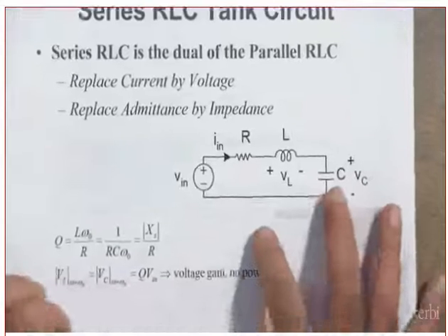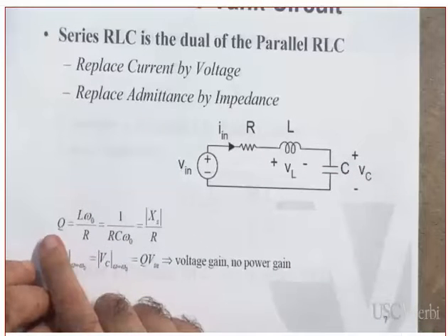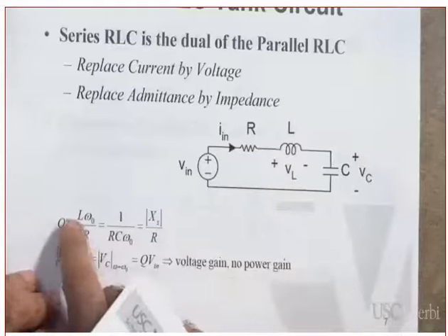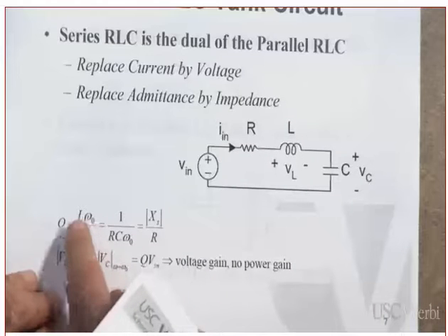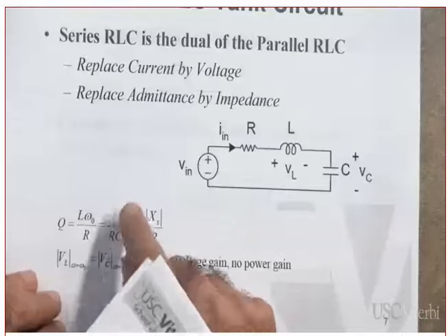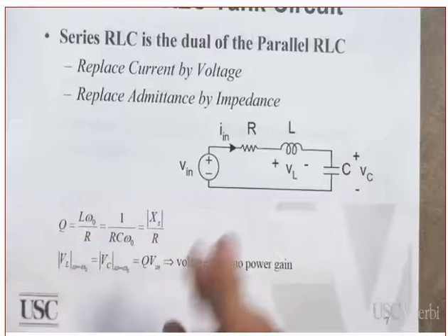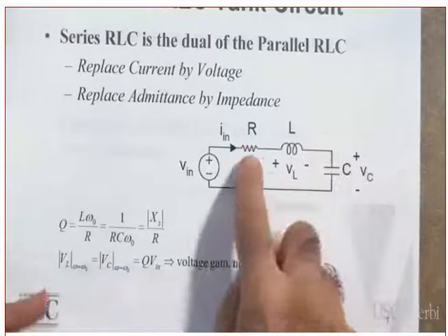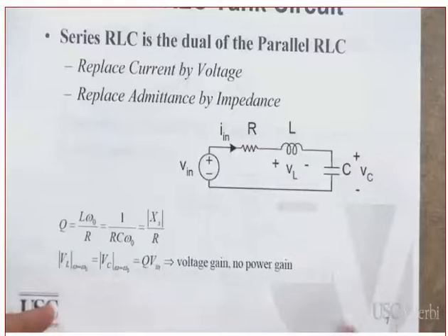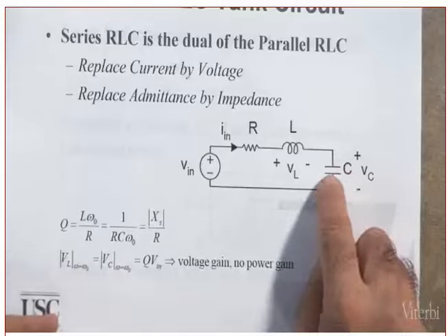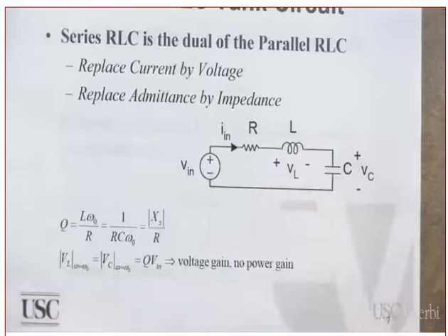Clear? We defined the Q, which is called the quality factor of the circuit. We define it for the series circuit as either omega naught L over R, or 1 over R C times omega naught. Either you use this or you use that. You have to always remember that these two components can store energy, whereas this one can only dissipate energy or dissipate power. Did you get this or not? That will hold electrical energy, whereas this one is going to hold magnetic energy. Did you get my point or not?